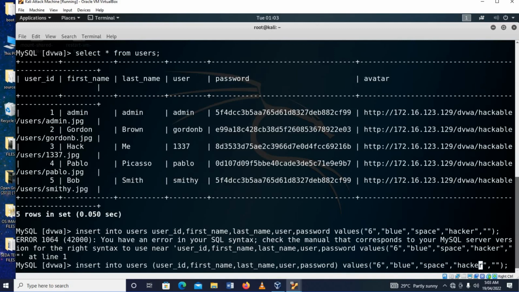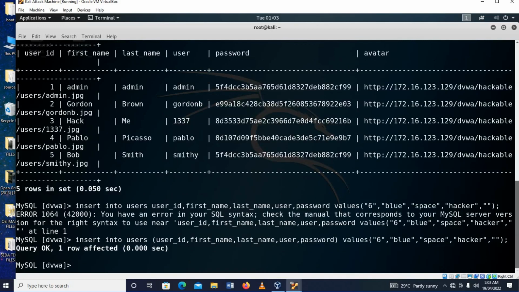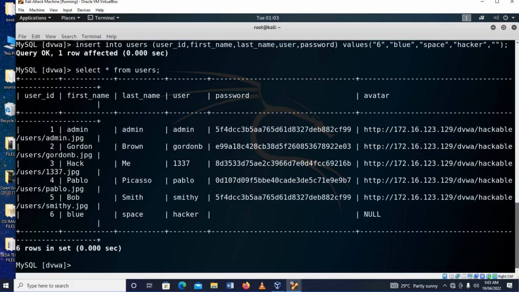Okay, let me try again and see if it will accept. Okay, it has accepted. So I'll display the table content and see if my user is there. Boom, we are there. User number 6, first name blue, last name Space, user hacker, a blank password, no avatar. You're right there. So that's how we can exploit it.